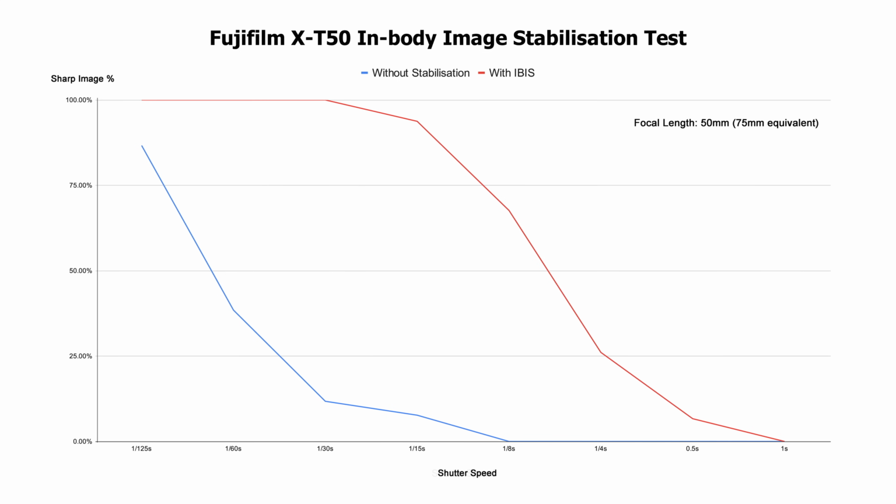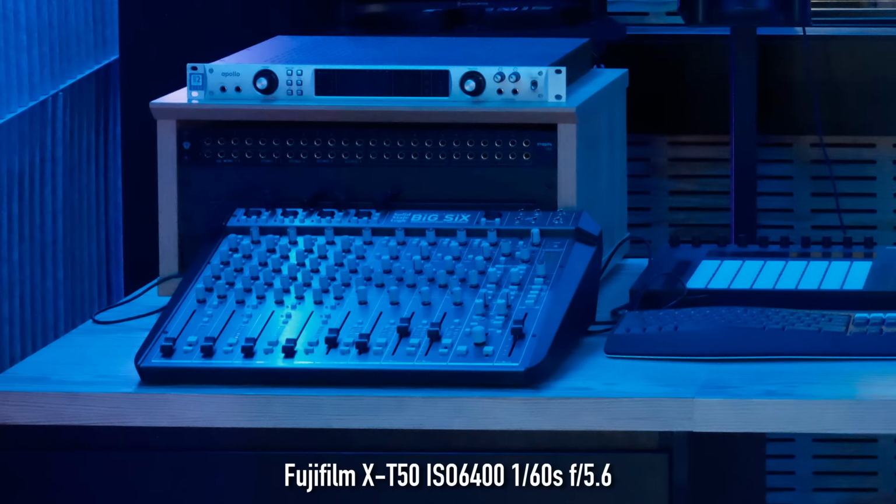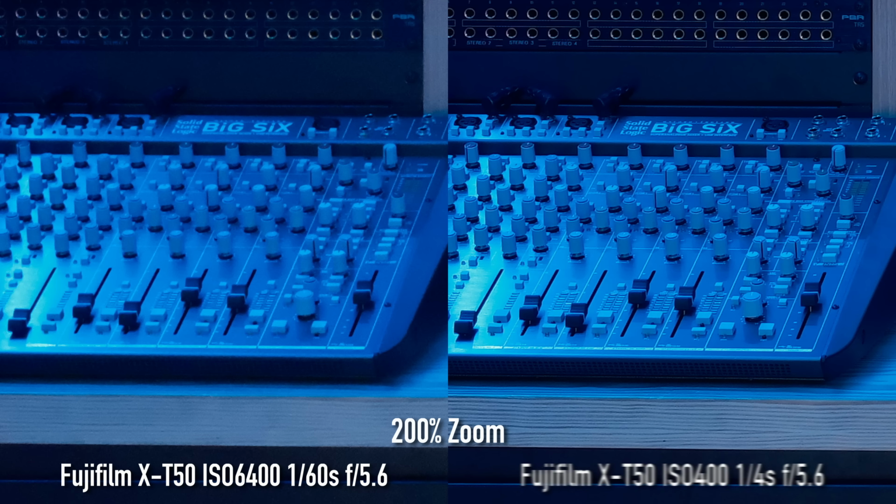Considering how small the X-T50 is, there really isn't much space for the IBIS unit, so I think the result I got is really good. What it also means is, when I'm shooting under low light conditions, I can shoot at a much lower shutter speed than if the camera doesn't have IBIS. So instead of shooting at 1/60th second at ISO 6400, I can shoot at 1/4 second instead, and that would allow me to shoot at ISO 400, so I can get much better image quality compared to a camera that doesn't have IBIS. And now let's have a look at the IBIS performance in video mode.